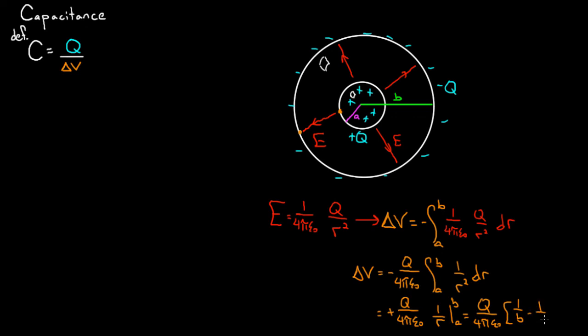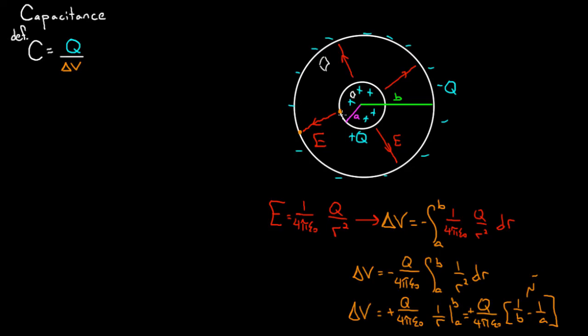B minus 1 over A, and you might be like, hey, you said this was going to be negative, this looks positive. Looks like it's a positive value out here. Well, look at this bracket term. 1 over B minus 1 over A is going to be a negative quantity because B is bigger than A by definition here. B is my outer radius. So 1 over a big number minus 1 over a small number is really a small number minus a big number. It's going to give me a negative number. My delta V came out negative.